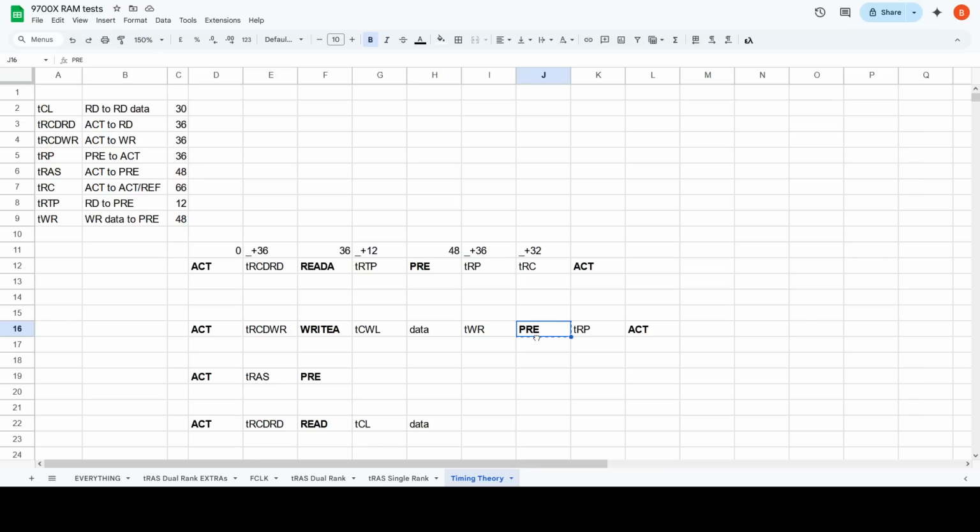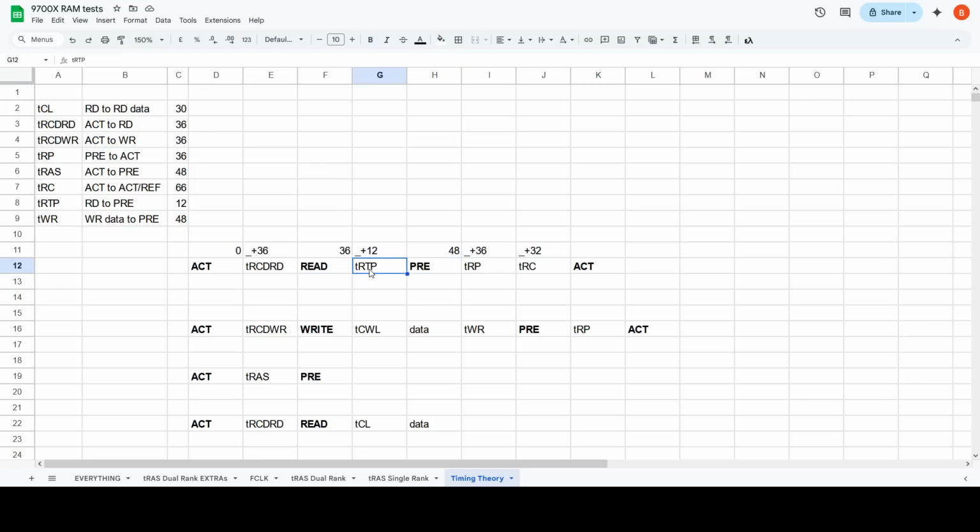The CPU doesn't need to send that precharge command. And the reason those commands exist is it frees up some traffic on the command address bus, right? Instead of the CPU telling the memory chip, hey, you need to precharge, the CPU just tells the memory chip, hey, could you read and then precharge yourself? I'm not going to tell you to precharge, just precharge whenever, once tRTP is over, and do that yourself. This is not my problem anymore.